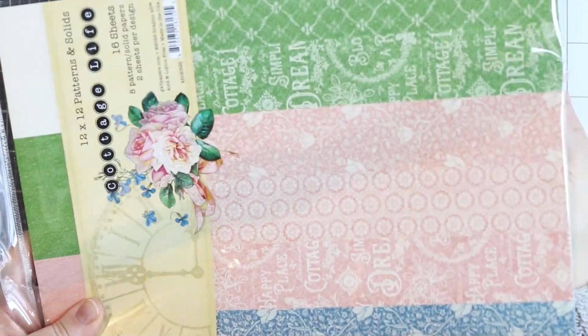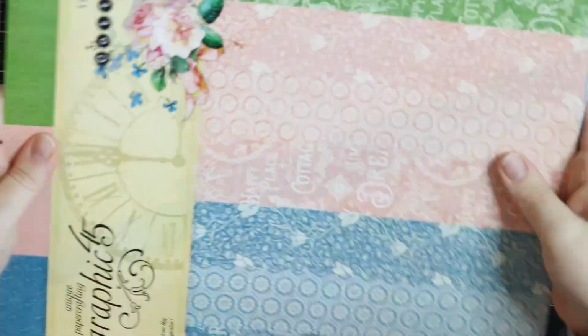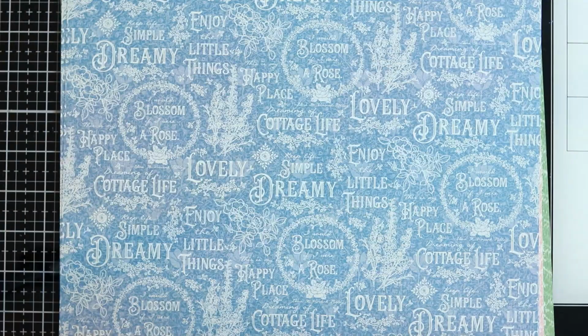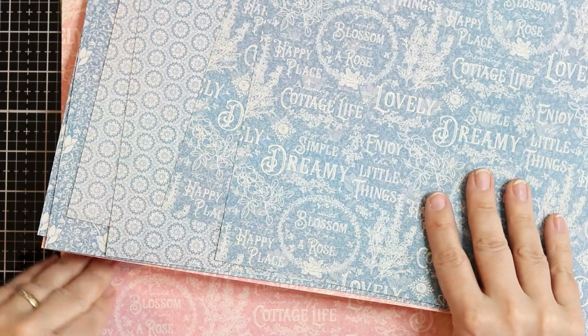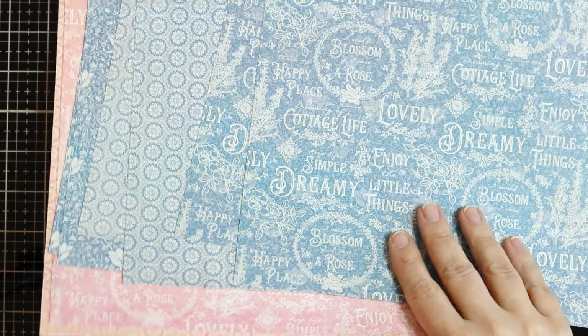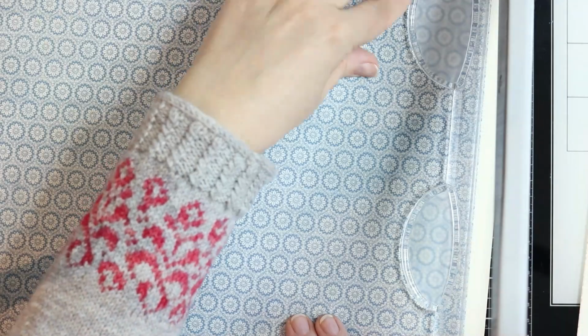I decided to only use the patterns and solids for this make. These papers are absolutely beautiful, and I do love those subtle patterns to it. And now you get the solids and patterns in sheets. I love that. And as you see, you've got loads of beautiful blues, you've got pinks and greens. And I'm focusing on the blues and pinks in my make. And I'm going to make an envelope card.